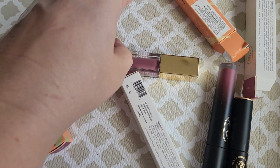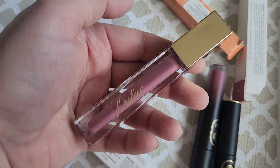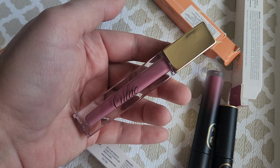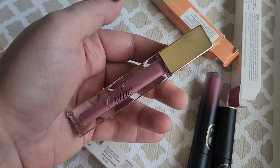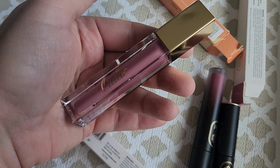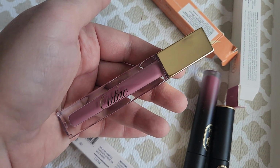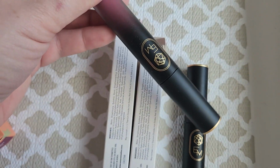And then this is my one and probably only liquid lipstick from Ulak. It is a purple mauve. I was trying to dupe another purple mauve. I don't know why, because I still have that purple mauve. But now I have this one as well. It's a little dry on the lips, but I've only tried it once. It stays a long time, especially on a skin swatch. And I love the color. So I'm not planning on getting this whole line. Future self, stupid. Don't buy more. But I have one.